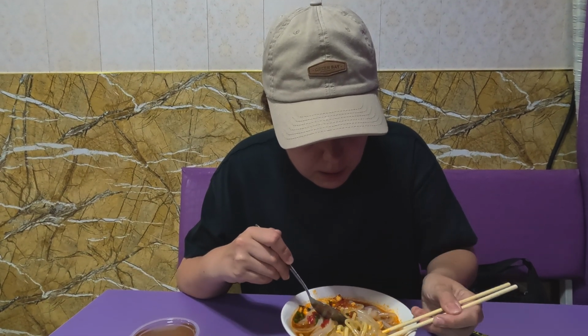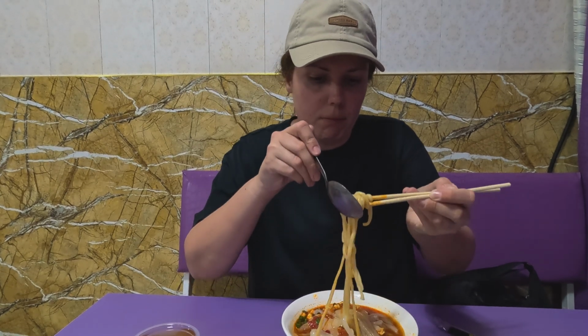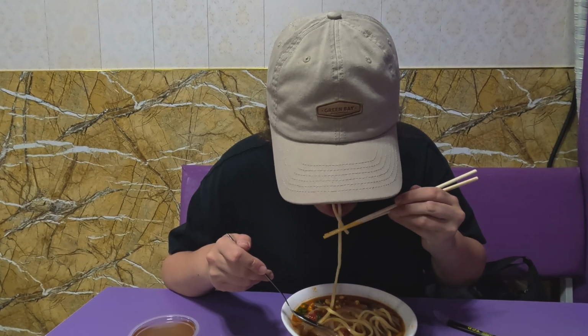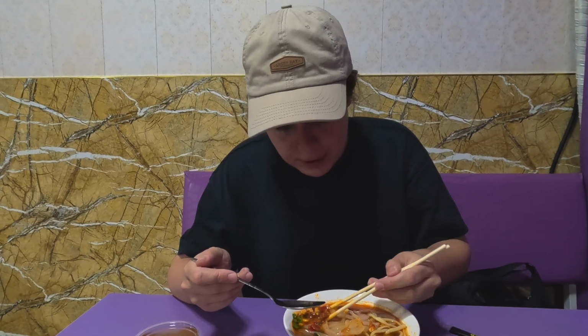Is it spicy? Not spicy. Oh well, okay, maybe a little afterkick. It's cold, like it's a cold soup. The noodles are really soft. There's no bite to them at all. I think that was the rice noodles I had. Ah yeah, so underneath, I think these are the wheat noodles. The rice noodles are really soft. The wheat noodles I prefer. They're a bit chewier. And let's give the soup a try.